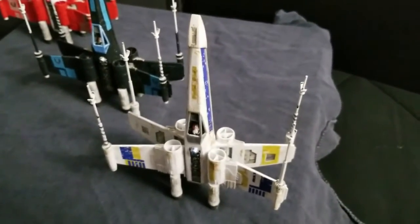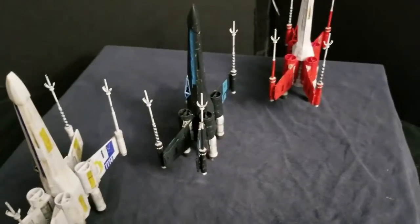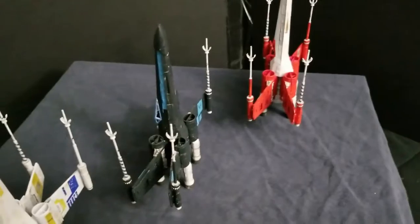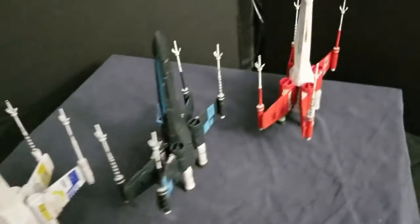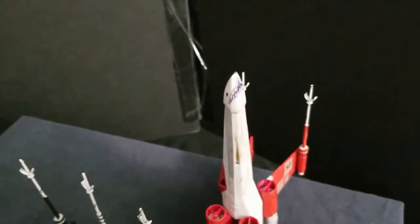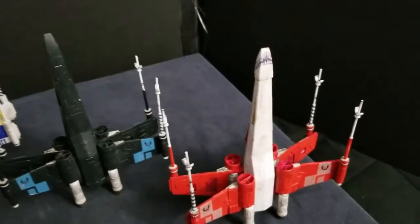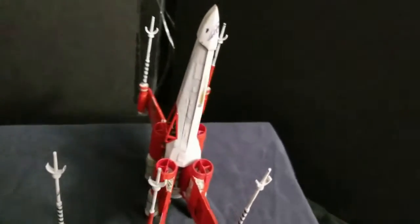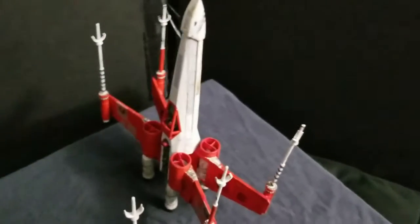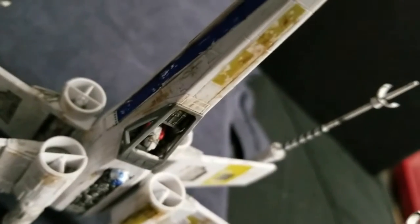Weathering was done with a combination of black washes and Vallejo smoke. I put the candy stripe markings on two of the wing guns for each plane. The tiger shark mouth there was hand drawn with a fine tip Sharpie, but all in all I think the effect still gets what I was trying to get across. The birds are well detailed — we've all seen these Bandai X-wings. Pilots are all in their cockpits, including young Master Skywalker.